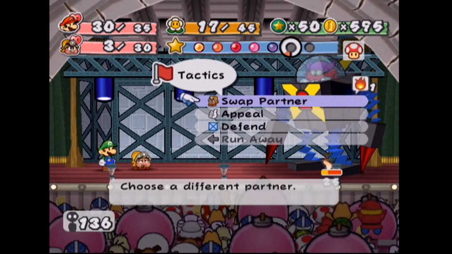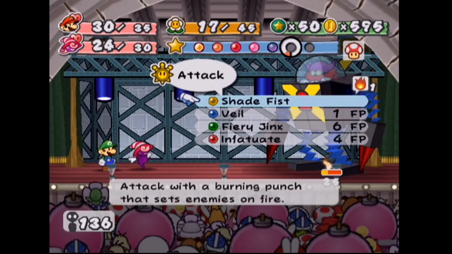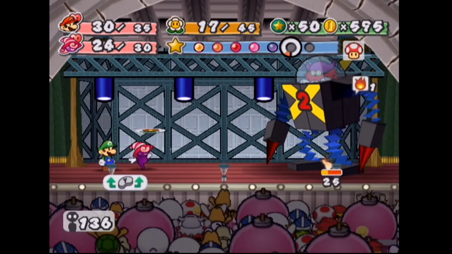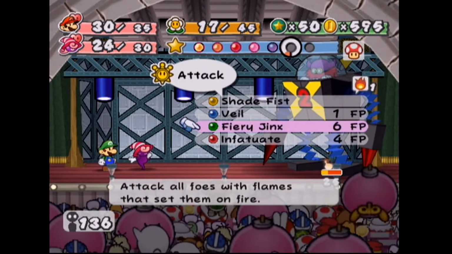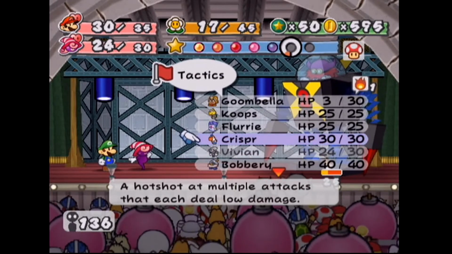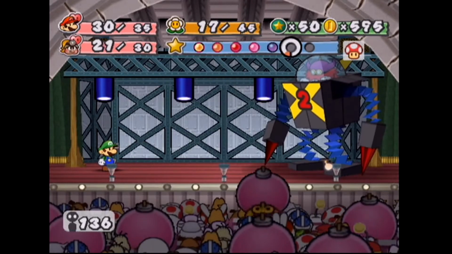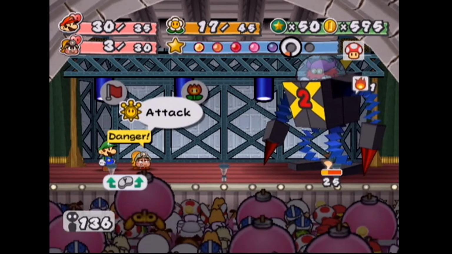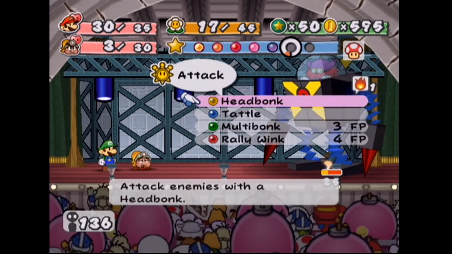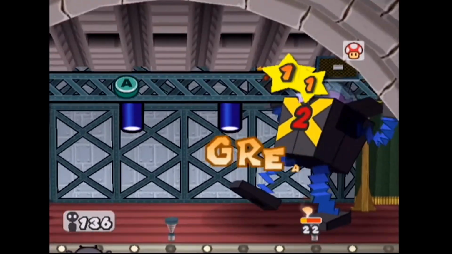Alright, so let's swap out Goombella for Vivian. Yeah, for Vivian, who can do... I feel like Fiery Jinx isn't the best move right now. Crisper's just a little bit too weak. Alright, fine, let's keep Goombella out for a second. Let's have her do a multi-bonk. She might die, but you know what? It's for the greater good of the world.